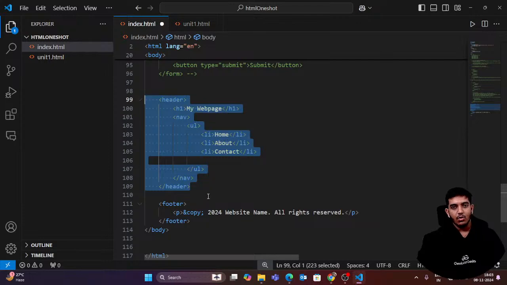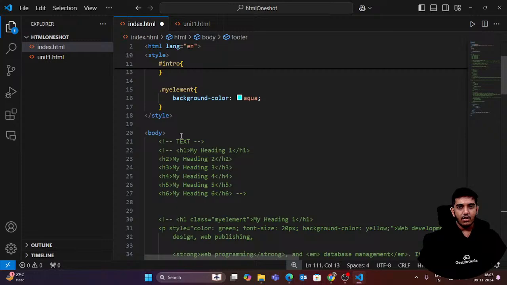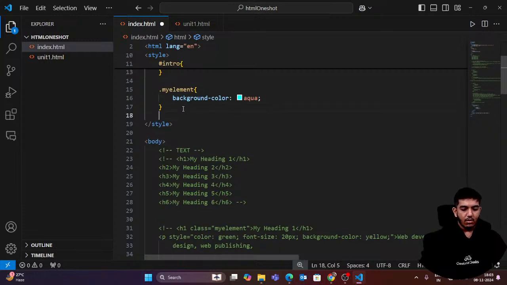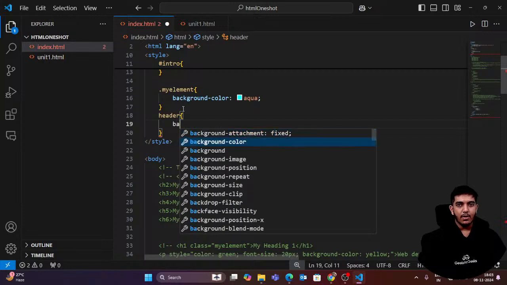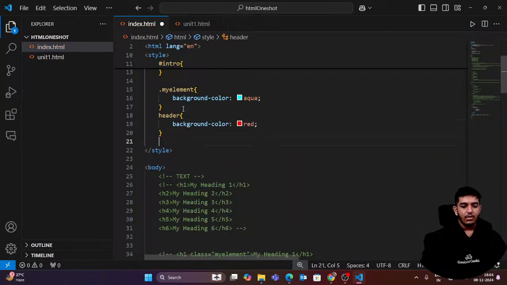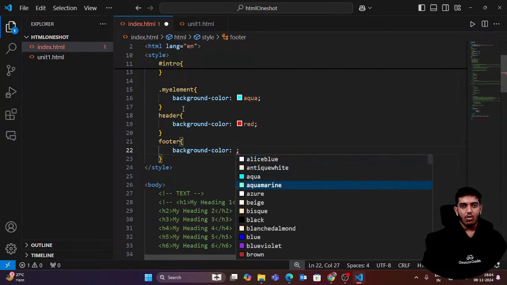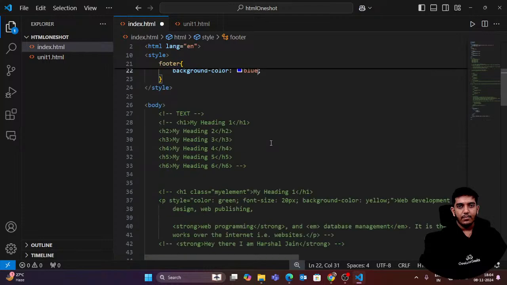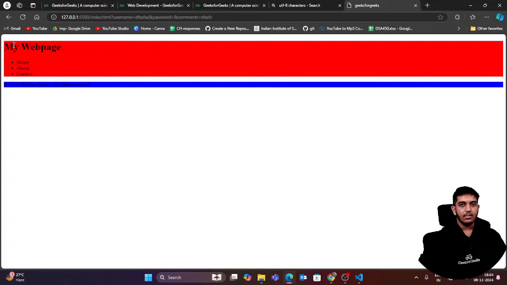So this is the header. Okay, this is the footer. Let me just give it some basic background color. If I talk about the header tag, if you directly want to style the header tag, you can do it directly here. So I'll just give it a background color of red. Then if I talk about the footer tag, to target the footer tag, I'll just give a background color of blue. So you can see that it looks like this. The footer would always be mentioned at the last of the website, copyrights 2024, like this, right?